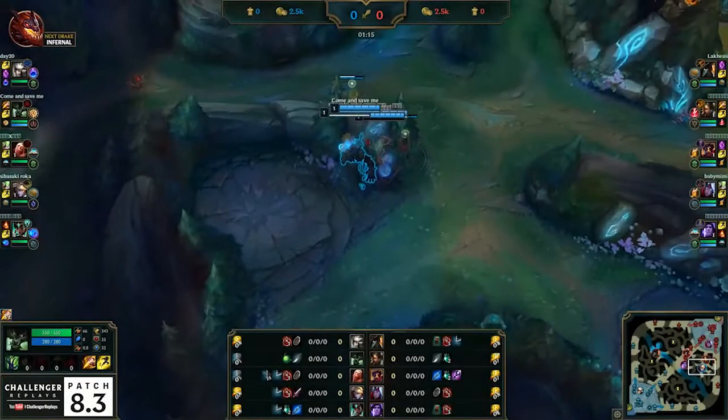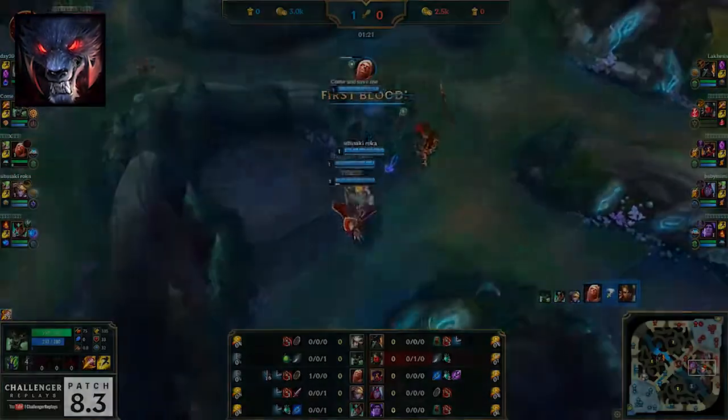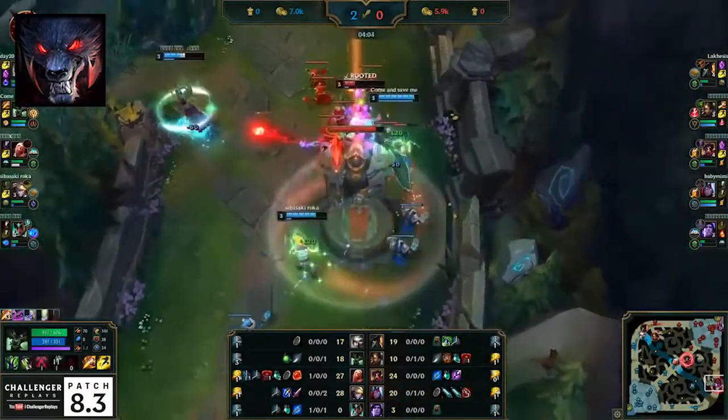So down to jungle now. Warwick has the highest win rate of all junglers in low elo, if you don't count junglers with less than 1% play rate. So with a 7% play rate and a 54% win rate, Warwick must be unbalanced right now.